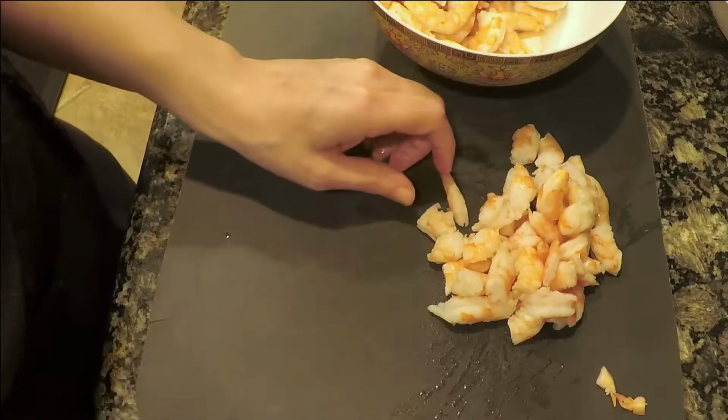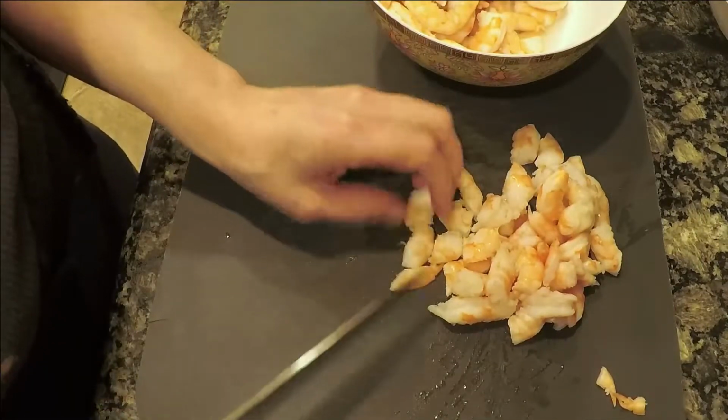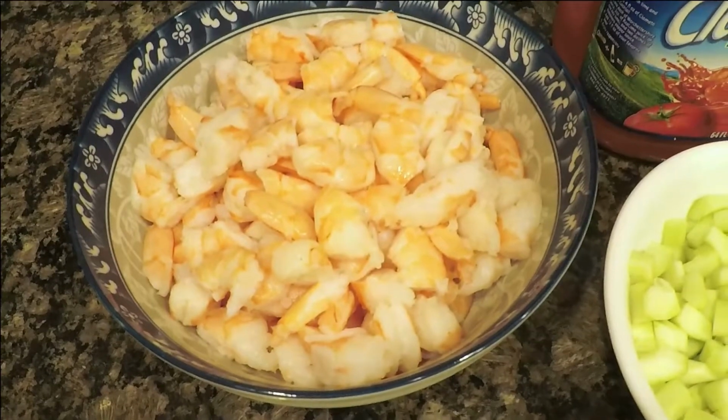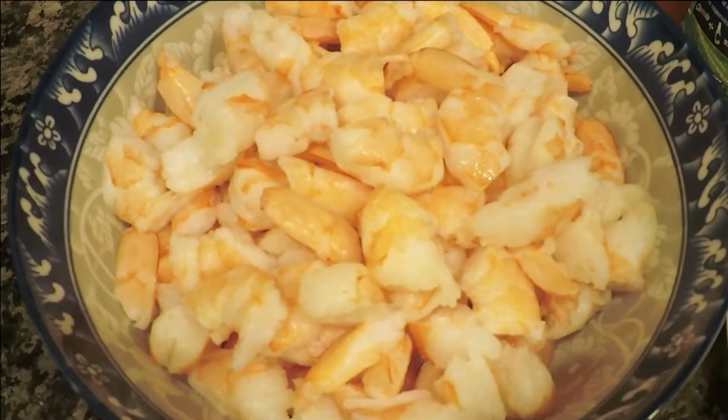So these little bit bigger ones I'm gonna cut into thirds. You can also use 2 pounds if you like, but I think 1.5 pounds will work, and I'll be cooking this meal for 2 nights. Also, I saved a couple of these shrimp whole because I will be using them for a garnish when I plate later.